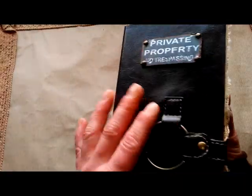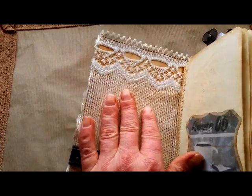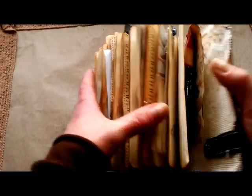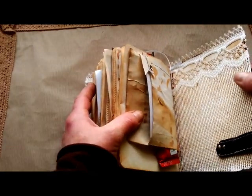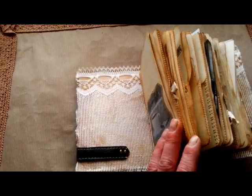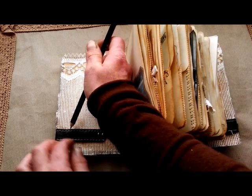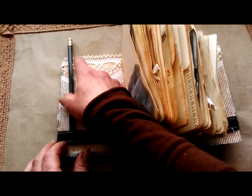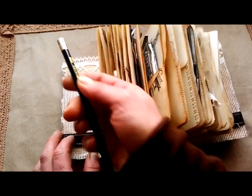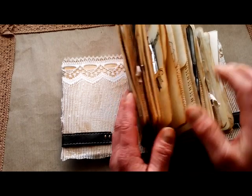And inside of my cover, I used this beautiful lace which my mommy sent me. It's really vintage, so I used it here on all that cover. It's covered with this beautiful lace, and here on the front side and also on the back side of that cover, I made a pen spot, a pencil spot. You can slide your pen, your pencils behind this piece of leather, and it will hold them inside.